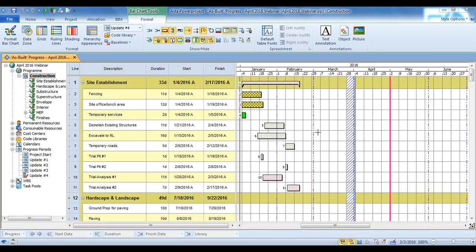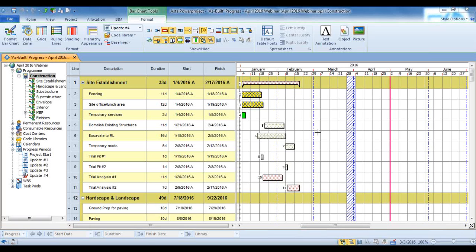How often are you sitting in a trailer knowing that you need to send out your schedule updates or various reports? It's on your to-do list, but you keep getting phone calls. People are coming in from the job site with problems. You have probably more meetings than you have hours in the day. And by the time you know it, it's 8 o'clock that night and you still haven't gotten it done. It happens to the best of us. I want to show you today how we can do this efficiently and quickly so that it doesn't take away from time spent on all of your other job responsibilities.